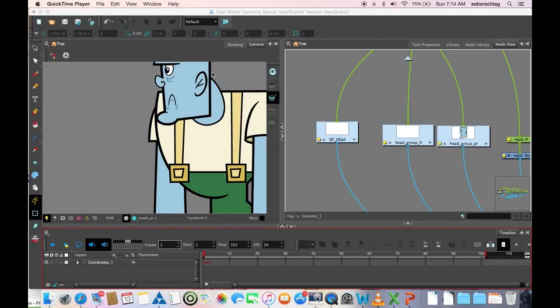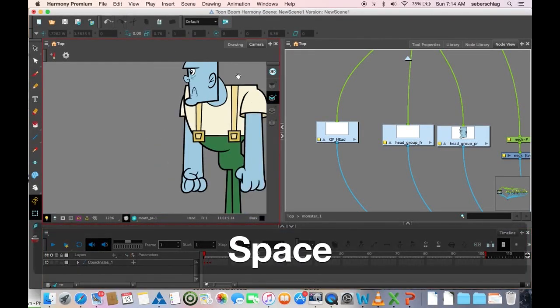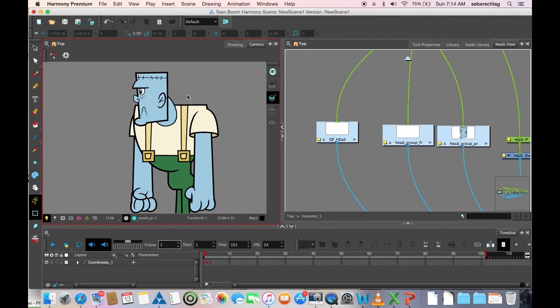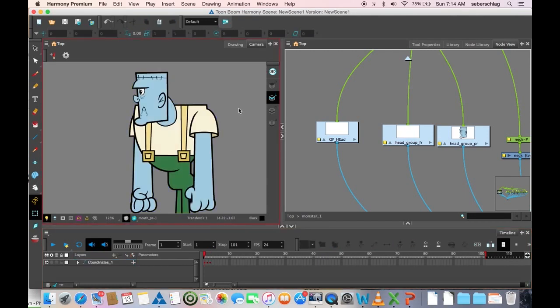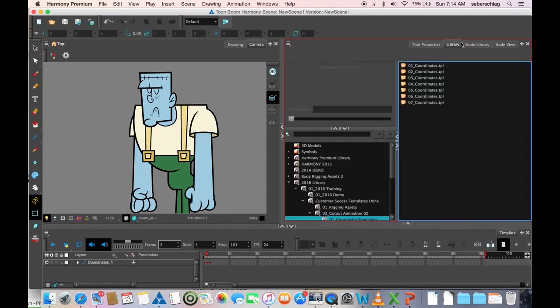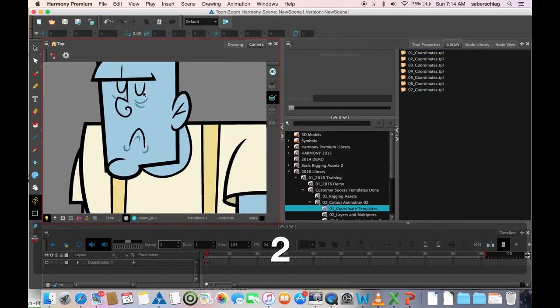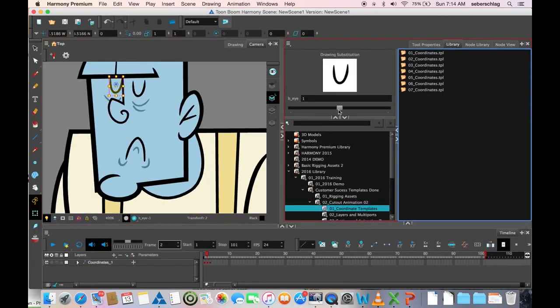Using our coordinates toolbar, we're going to start by just planning out the arc of our head turn. Now, if you remember in our last video, we basically went through and turned on and off our character. Before I actually start planning the head turn, maybe I'll go into my library and select his eyes and turn them on.